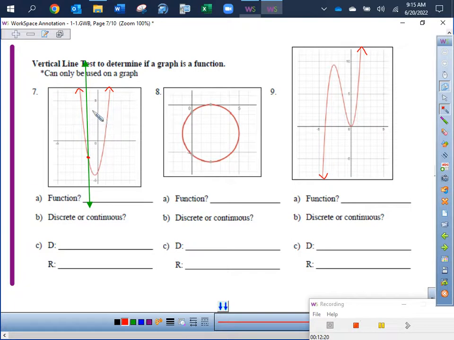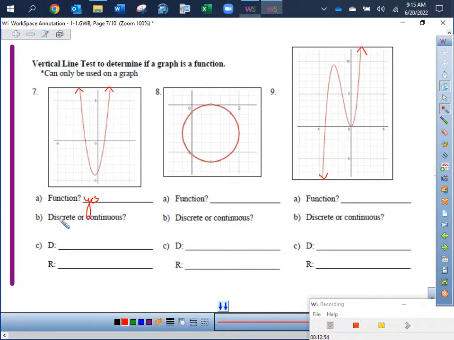So do you see how this green line touched the graph in one spot? Let me draw another one. What if I drew this green line? Does it touch the graph in one spot only? Yes, so that's good. What if I drew this vertical line? Remember, I've got to draw vertical lines. People ask, well, why not draw that line? Well, that's a horizontal line. We're not doing that. We're doing the vertical line test. So no matter where I draw a vertical line through these graphs, it's going to touch in one place. That means it's a function. Every element in the domain maps to one element of the range. So we will say, yes, this is a function.